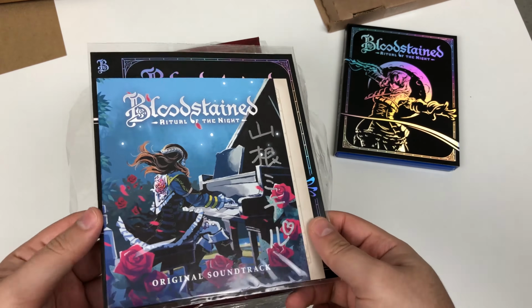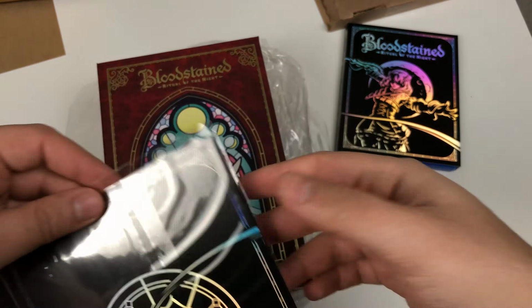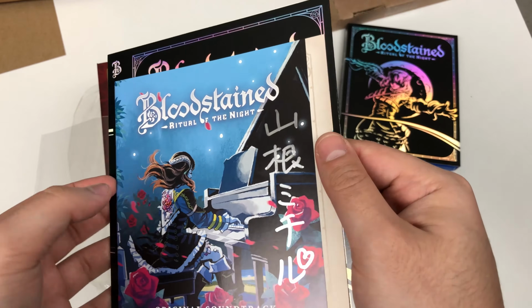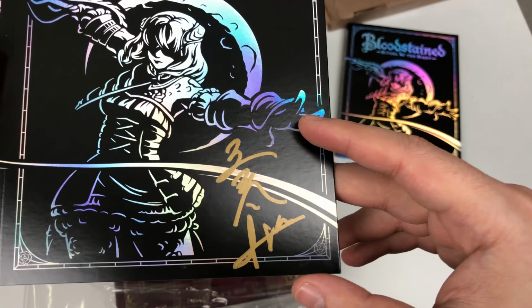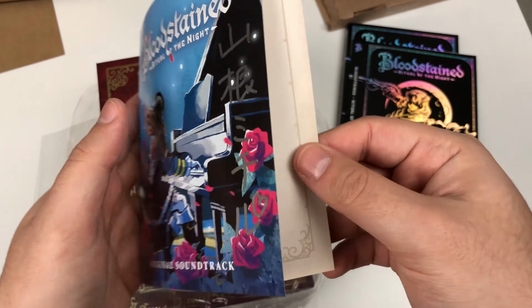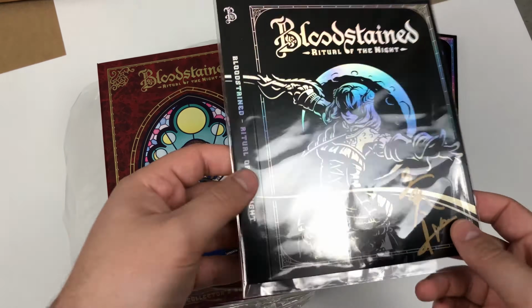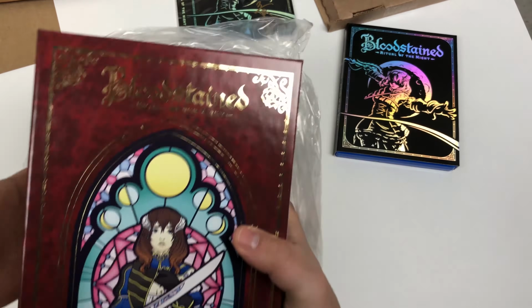So first off, right off the bat, we have a signed soundtrack cover, and this should be signed by IGA himself. Bloodstained cover. And there it is. So it's the same cover I got with the game, but this one's signed with gold marker. And this is a slip cover of the soundtrack, signed by the composer. That is my bonus signed slip covers. And then this should be the same for everyone else, whether or not they got it signed.